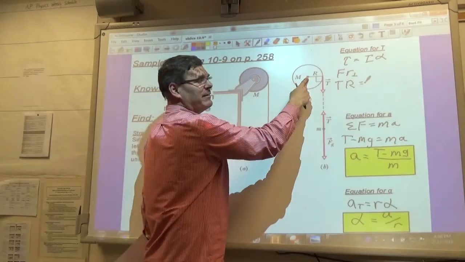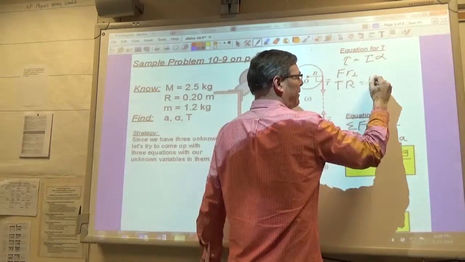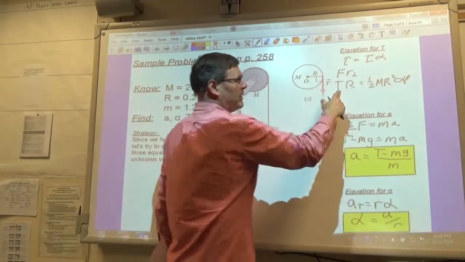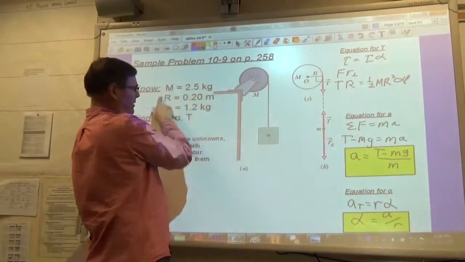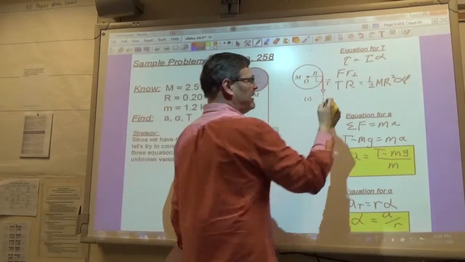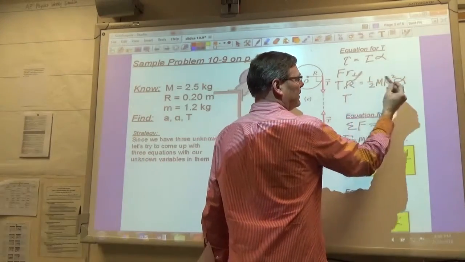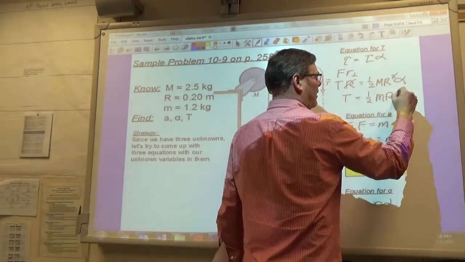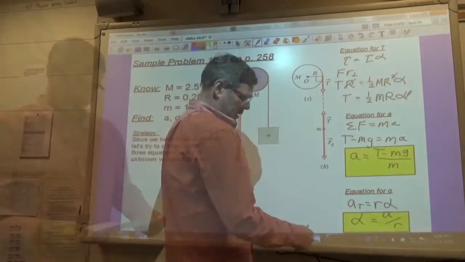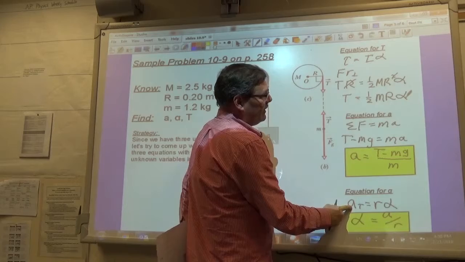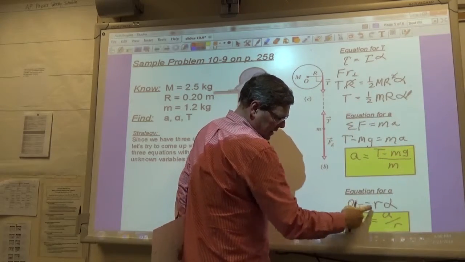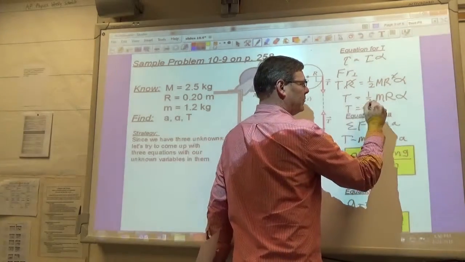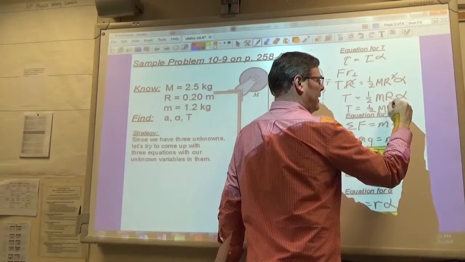And the moment of inertia of a disk spinning about its center like this is 1/2 Mr squared times alpha. So there we go. Now I've got all variables that I'm working with, and I'm going to solve that for T. This R is going to cross off with that R, and I get 1/2 M R alpha. And I see down here, if I want to, this would probably be okay, but I think what I'll do is I'll replace R alpha with A. So this is going to be T then is equal to 1/2 M A.